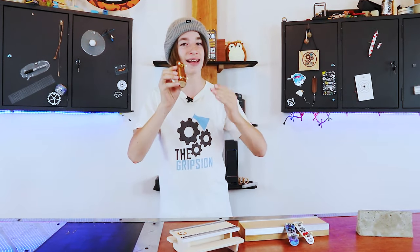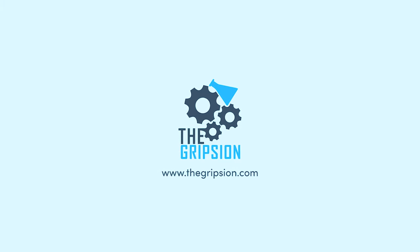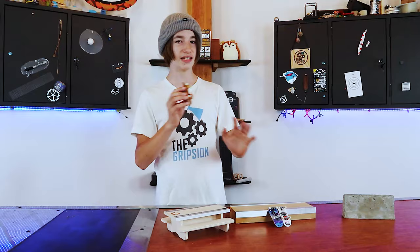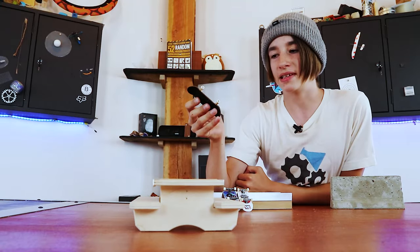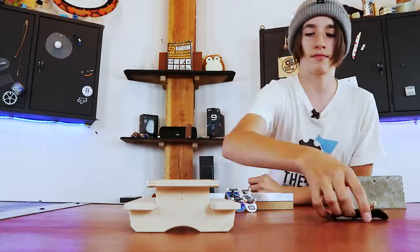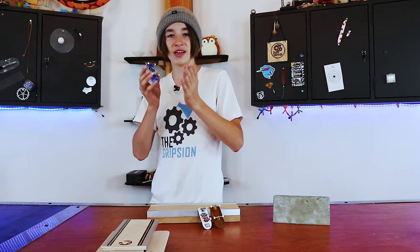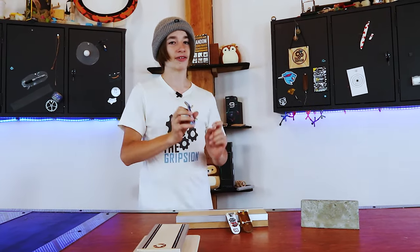This video will teach you step by step how to master the ollie on a fingerboard. When it comes to doing tricks on a fingerboard, a lot of people think that the ollie is the easiest trick out there, but that is not true. Even though the ollie looks very simple, it actually isn't the easiest trick. A trick like a kickflip is actually easier than an ollie, which is kind of surprising because on a skateboard the ollie is the easiest trick. So if you are feeling like you cannot learn the ollie, maybe try working on a trick like a kickflip. But today I will teach you how to ollie.